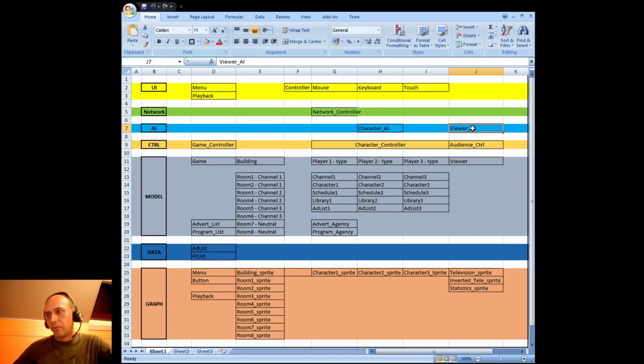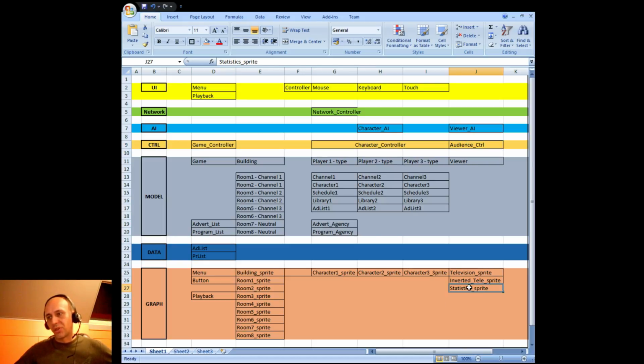We would have a viewer AI that controls them, which just checks for each viewer which program they're watching, and then we have the audience controller that can give feedback to the game about how many people are watching each channel.